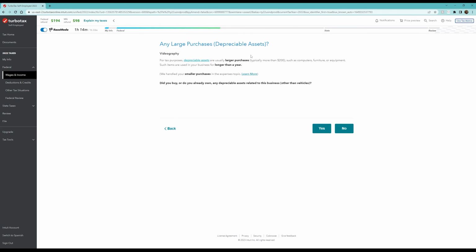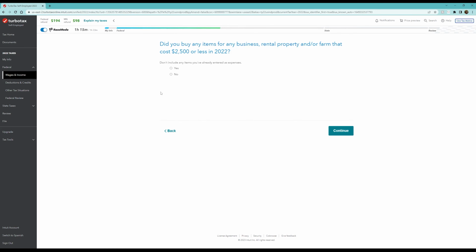Did I purchase anything that's large and depreciable, such as computers, furniture, or equipment? And this just means, do you have any large purchases whose value over time is less and less? Obviously, if you get a computer, because we make such new computers each and every year, a computer you buy today is not going to be worth the same amount in 3-4 years. In 3-4 years, it's probably not going to be worth much at all. And so this is, did you buy or already own anything? It doesn't have to be something you bought this year. It could be something that is continuing to be used and continuing to depreciate. I'm going to say yes. Let's say I bought a computer.